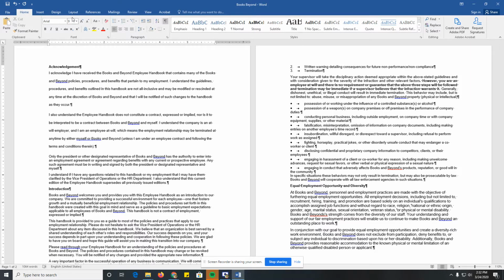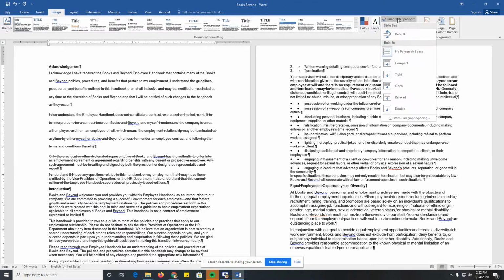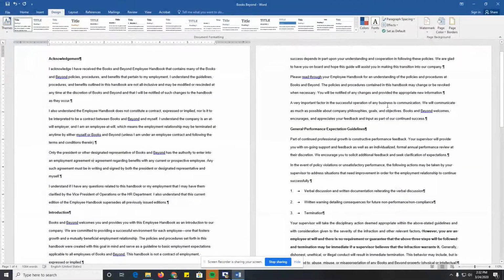Okay, so let's go ahead and click on the Design tab. Okay, in the Document Formatting group, it's right here. We can click the Paragraph Spacing button. Okay, so that is over here, Paragraph Spacing. Okay, and then I can select Double. Okay, so what you should notice is that the rest of the document now became double spaced. So that also means that the entire document is double spaced, including new paragraphs typed in later, so you don't have to keep changing it.